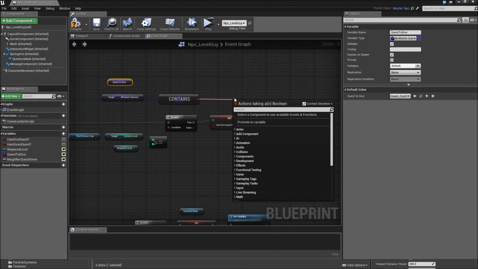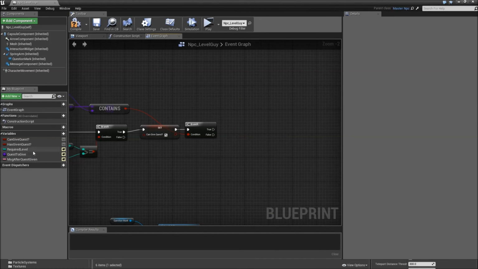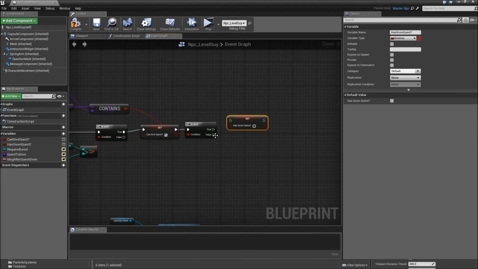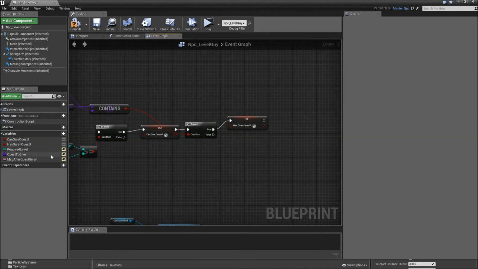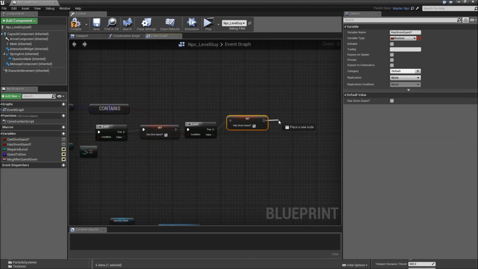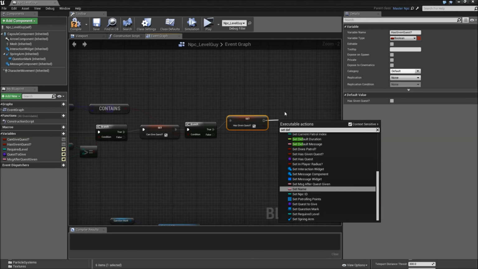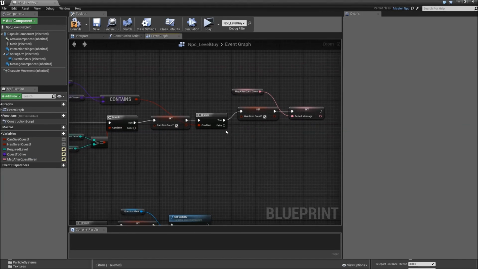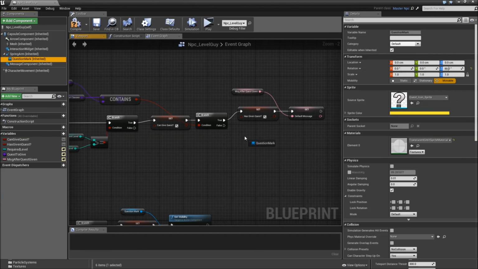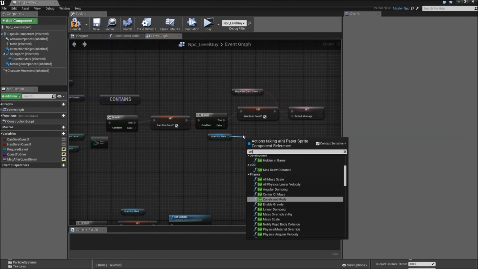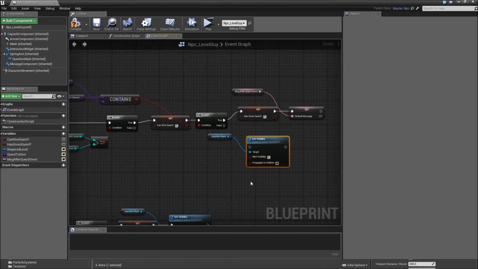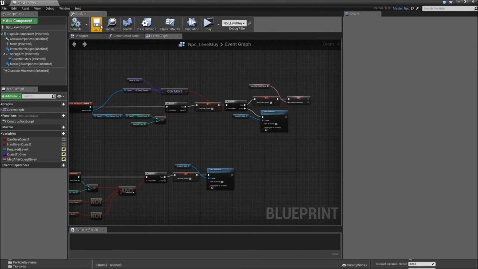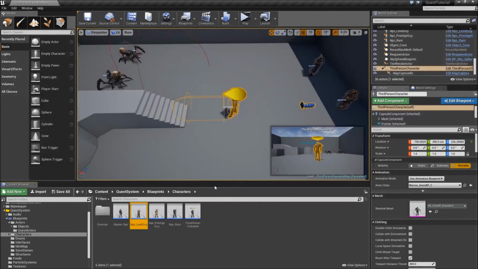Add another branch. If it's true, we will set hasGivenQuest to true, and we want to set the default message to the message after given quest. But if it's false, we will drag in the question mark and set visibility to visible to indicate that our player can pick up a quest here. Okay. Compile and save. That's it for the level guy.